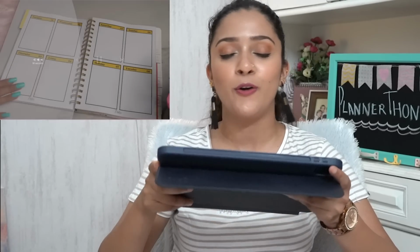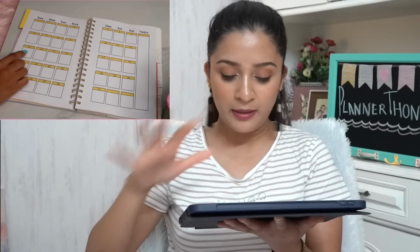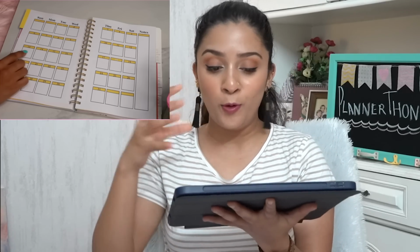This is so thoughtful. I think that's one thing I've noticed with Simbaa lifestyle planners in general since last year, that everything has a purpose. It has a lot of thought behind it. I can also see the classic monthly goals section. The branding is very bold, like in terms of colors, so you can see it here as well, that pop of yellow. Even the black is like black.